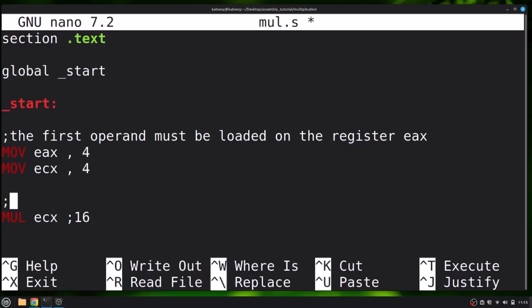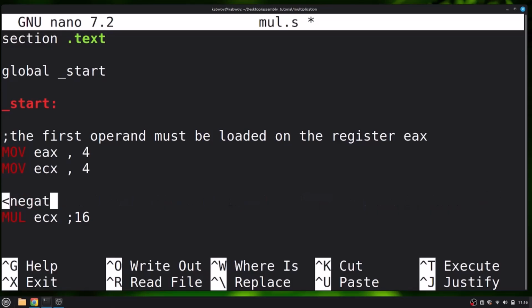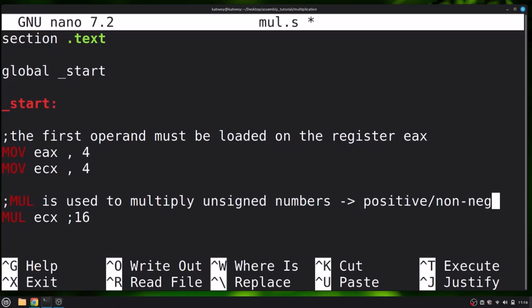So mul or multiply is used to multiply unsigned numbers or values. So this means only positive or non-negative numbers.